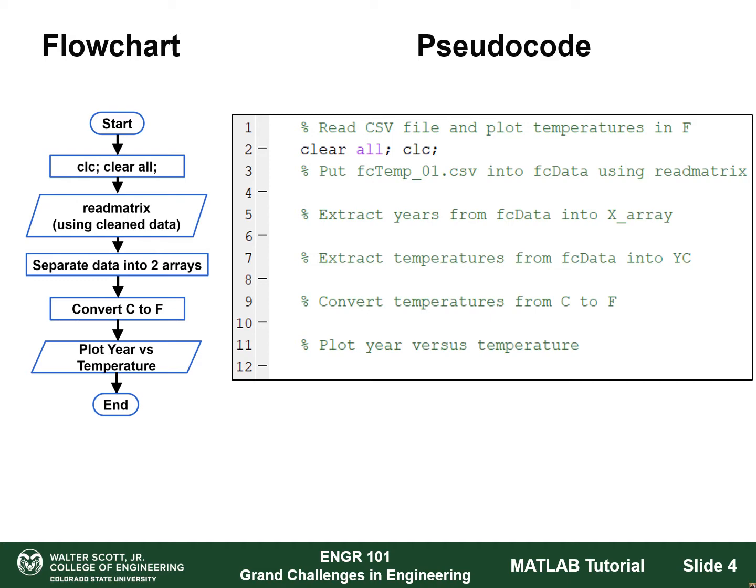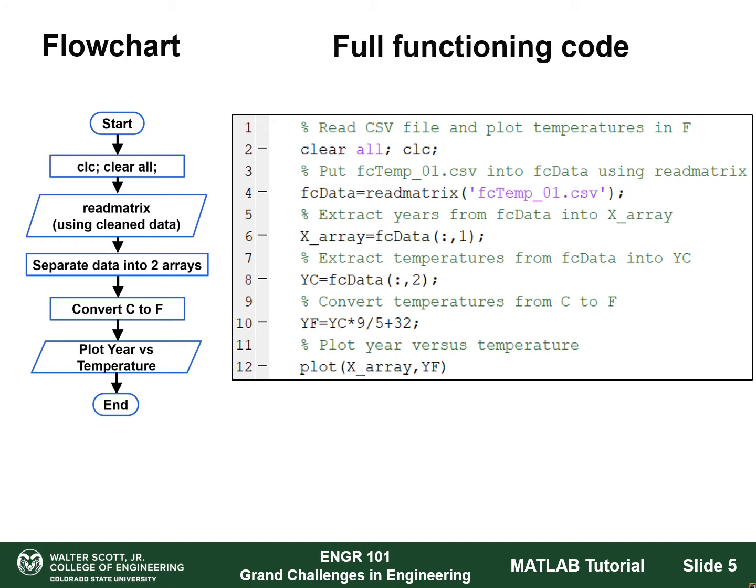So this shows you how you can very easily move from a flowchart to pseudocode. And in the case of this particular program, it was also very easy to move from the pseudocode to a flowchart as long as you knew all of the flowchart symbols. But what's also quite interesting is that if you have that pseudocode and you know the right way to write the syntax, you can very easily move to including the code, which is what you see here.